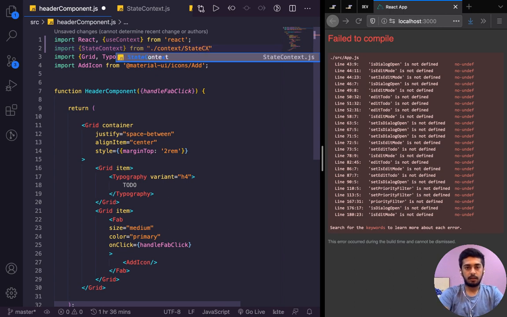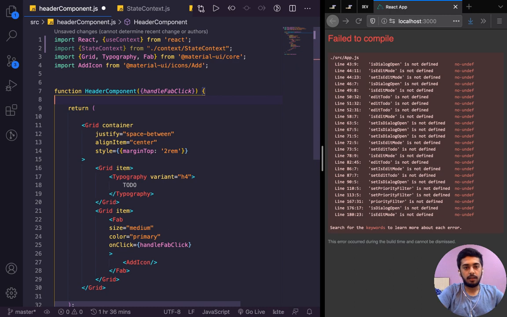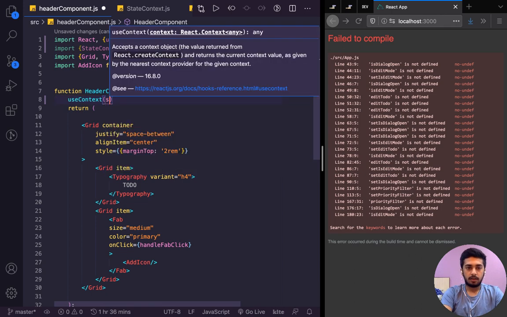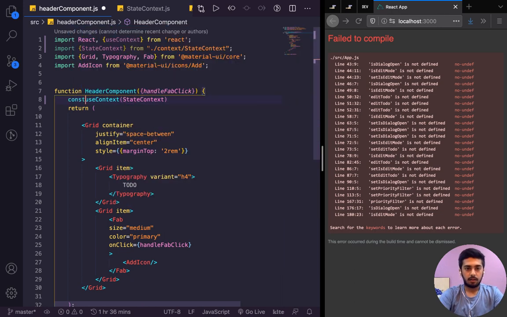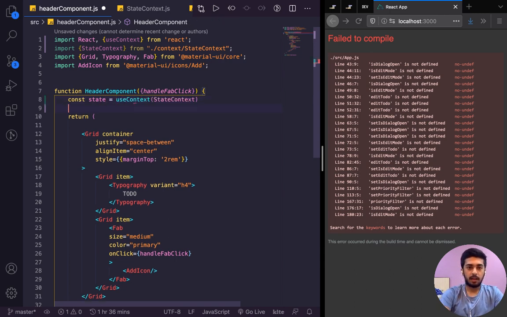StateContext, and over here I'm going to say useContext, StateContext, and it only needs isDialogOpen.